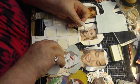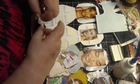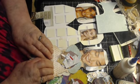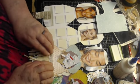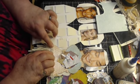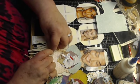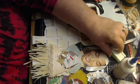So we'll just go. I think that will hold it. This glue is really good glue, so I'm thinking maybe I should have used fabric glue, but I think this will hold just fine. Okay. I don't know, though. Let's just leave it there for a minute and see. If not, I will put something different.